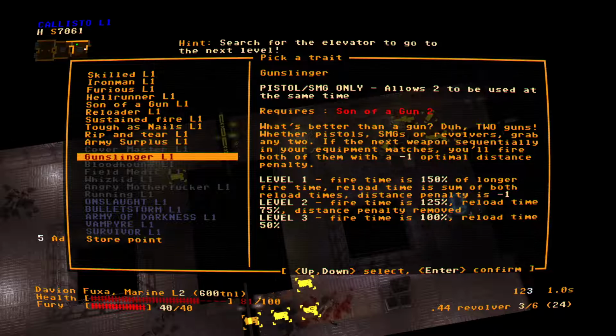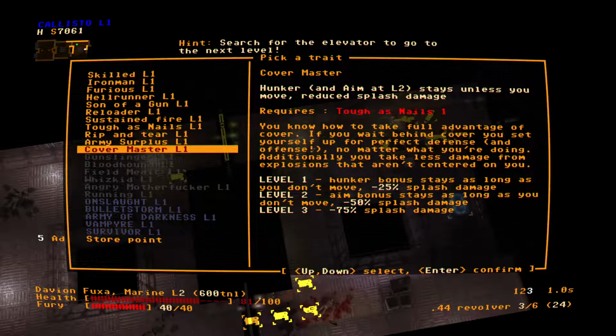What's better than a gun? Duh, two guns. Pistols, SMGs, or revolvers, grab any two. If the next weapon in your equipment matches, you'll fire both of them with a -1 optimum distance penalty. So this lets you go crazy with your guns.